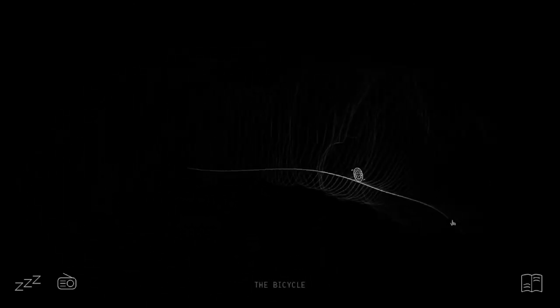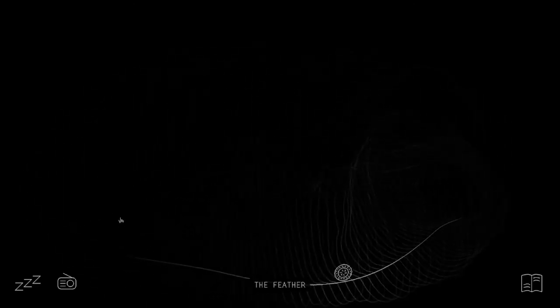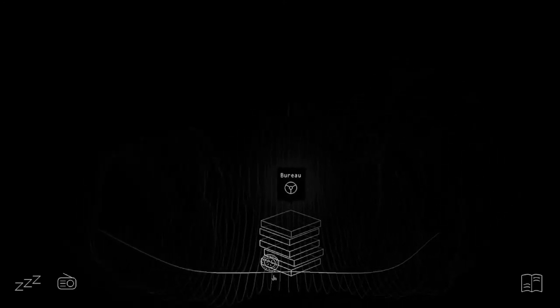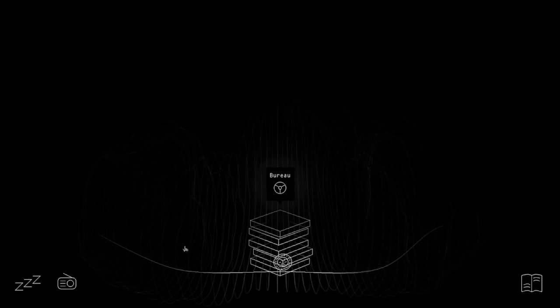But before we get there, I want to be clear. Do not click on the bureau. That's how you progress in the game, but that's not what we're doing. We're going to get an achievement here as well. So now we found the bureau from driving clockwise.